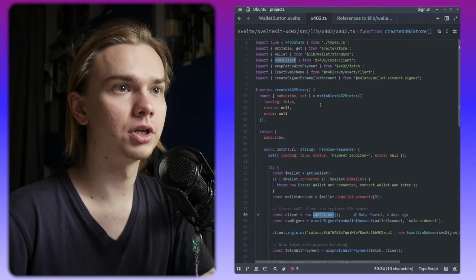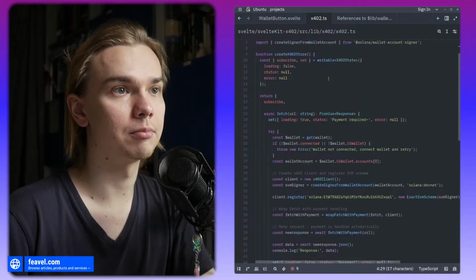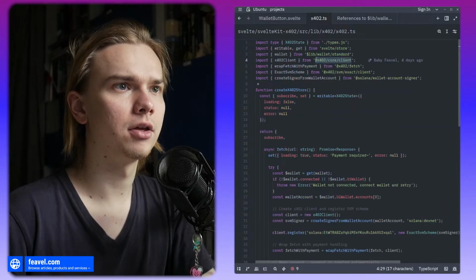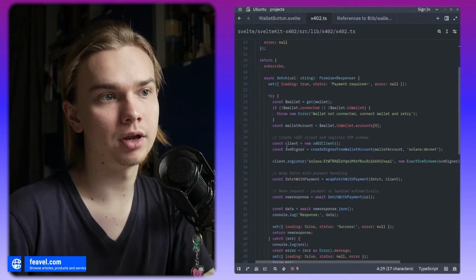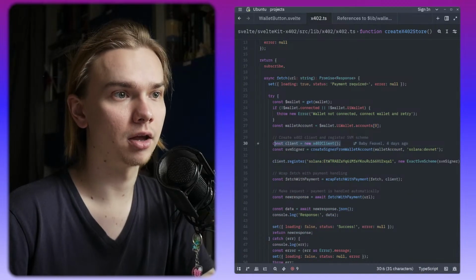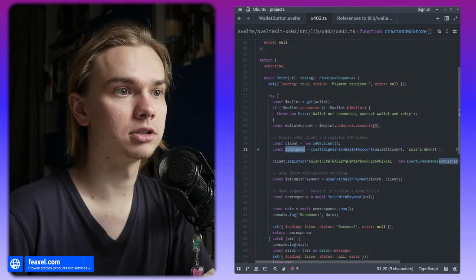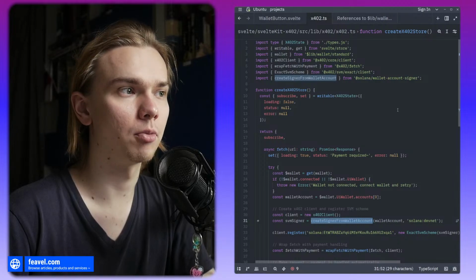And then, using the official x402 core client library, it creates a 402 client, and creates an SVM signer with the Solana wallet account signer package.